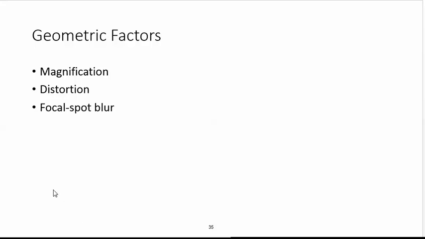Now we're going to talk about the geometric factors. Geometric factors have to do with lines and keeping lines parallel to or perpendicular to the anatomy that we need to see to minimize distortion, reduction in object image distance so that we minimize magnification, utilizing adequate or possibly when to increase source to image distance so that we minimize magnification, and then use of focal spot in order to increase sharpness of recorded detail. So geometric factors are really pretty synonymous with sharpness of recorded detail.